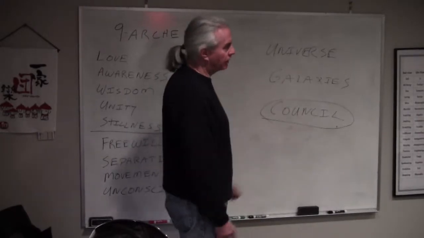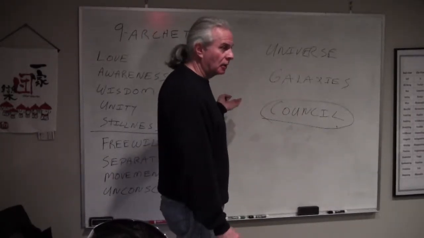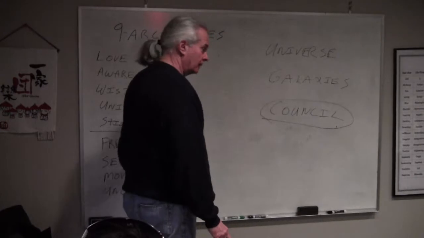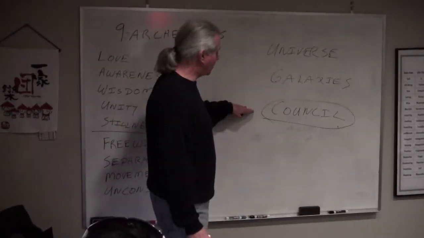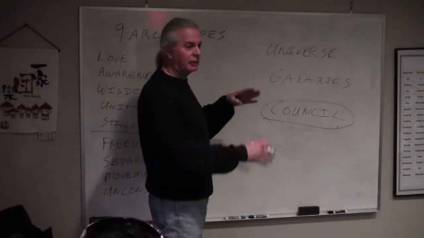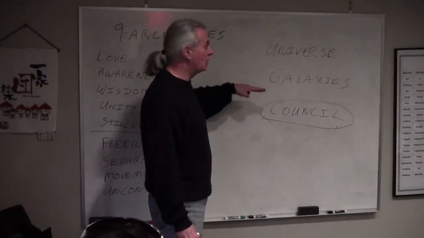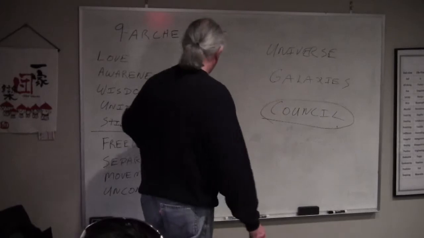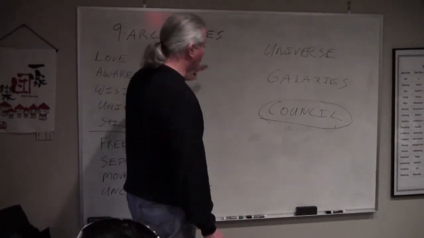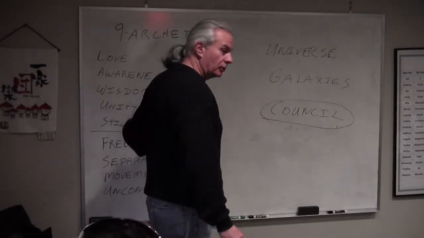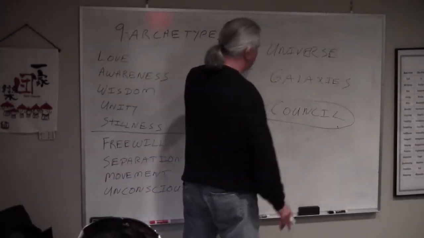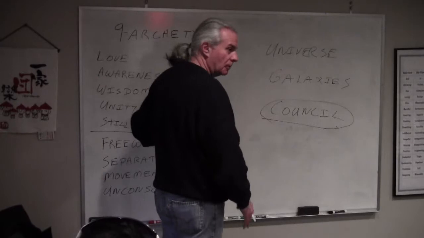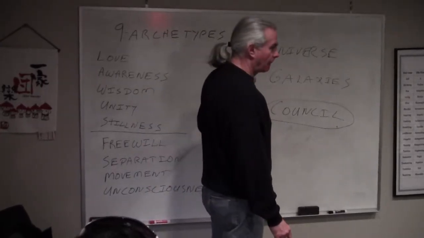Some of you may have heard the Council of Nine as being a regulatory agency or body or whatever. They are the nine archetypes that have a representative that sit on the council. And this is a geographic territory that is usually within a galaxy. So the Milky Way galaxy will have a multitude of councils. There will be a series of councils. In other words, the octave will have the big council with nine representatives on it. As we move into universes, the universes will have a nine council that also participate in the big council for the octave. This is non-physical council?